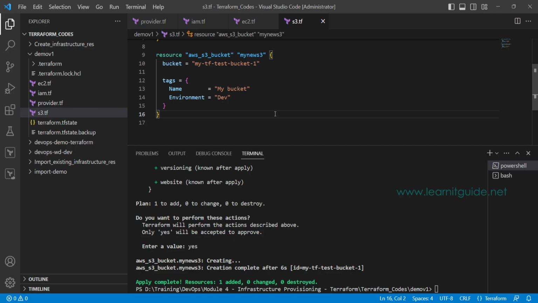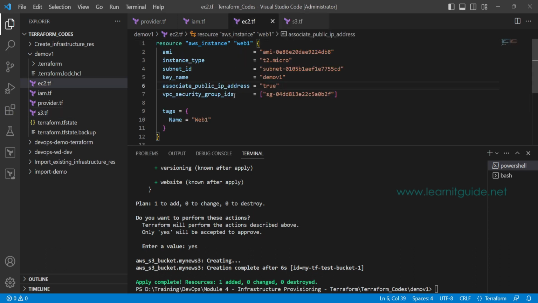The next one is variables. Variables are very important. We define the variable in one place and we refer to that variable in multiple places. If you have the same value in multiple places and you want to change it at some point, it is not easy to go and change it everywhere. You may have the values in multiple files, so it is not easy to maintain. That is why we use variables.